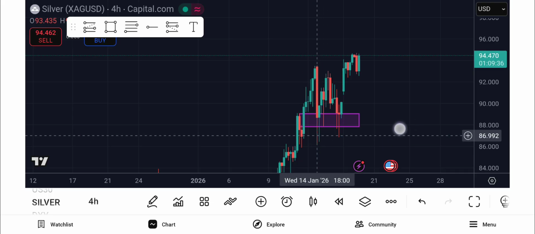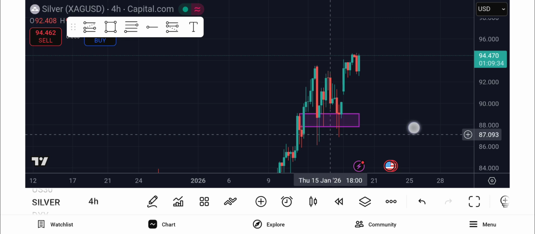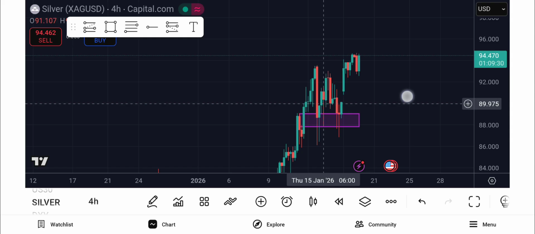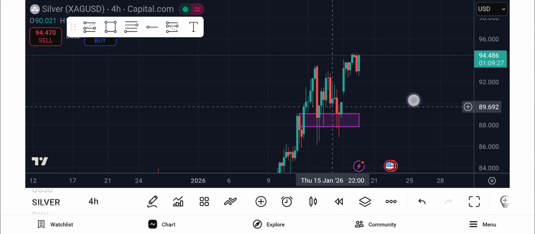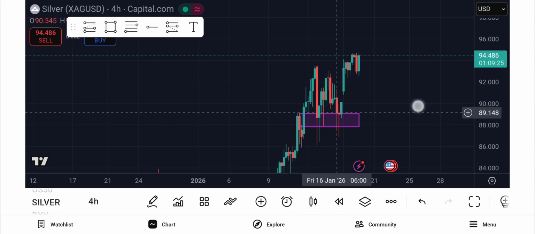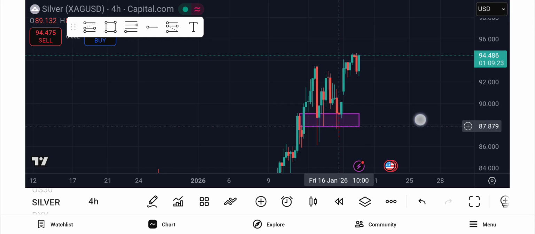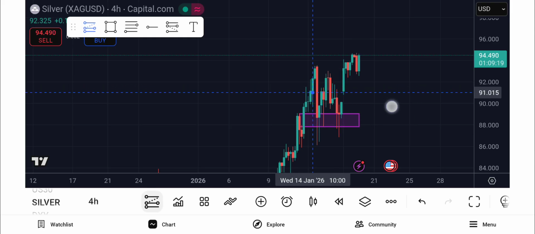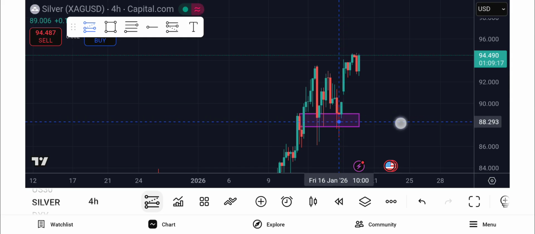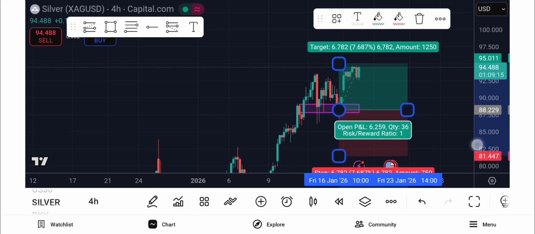let me see, you wouldn't have entered this 10 a.m. because look, it's all the way up here. So that wouldn't have been a good trade. You would just wait. Look, it came back down into this fair value gap around 10 a.m. in the morning. See, you're gonna miss opportunities, but at the same time, it's gonna give you opportunities again. It's not going anywhere. So look, boom.